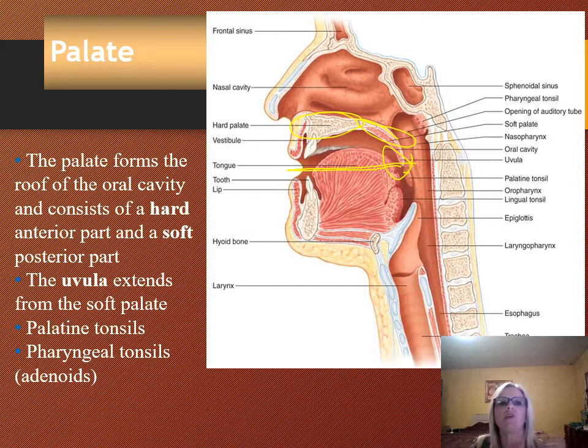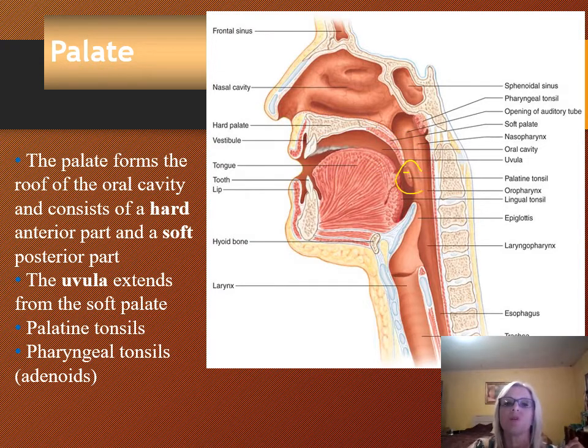All right, so next we have palatine tonsils, and that's what we think of as our tonsils, and you can see these. Let me erase some of this here. These palatine tonsils are located right there, just below, not completely, but kind of below, more towards the back of the throat of the uvula there, all right? So those are what we think of as our tonsils, and these are also lymphatic tissue, and they have an immune function, all right? We tend to think that they're useless, but they're really not. They do serve a purpose in immunity. Then we have our pharyngeal tonsils, and these are what we typically call our adenoids, okay, our adenoids.